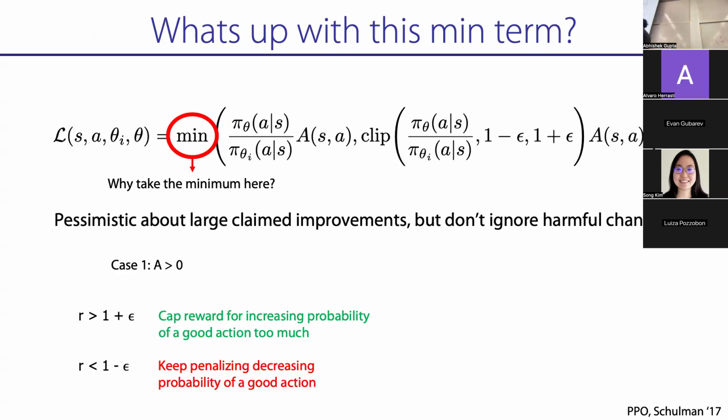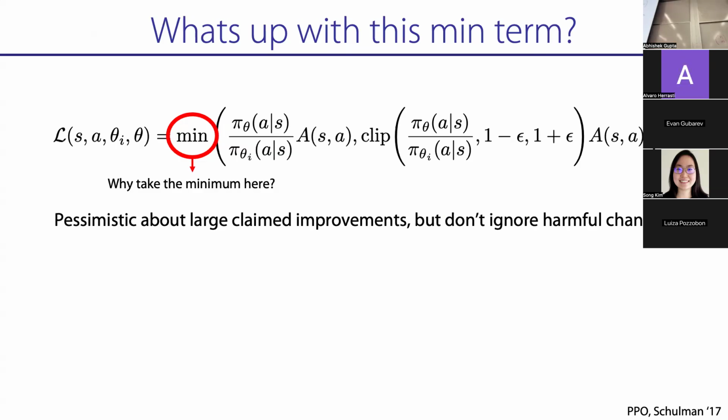Eric, do you have a question? Yeah, is there a mathematical motivation behind 1 minus epsilon and 1 plus epsilon specifically, versus something more explicit like epsilon and 1 over epsilon, or is it just a convenience? As far as I know, it's a convenience, but I don't think there's anything that profound.